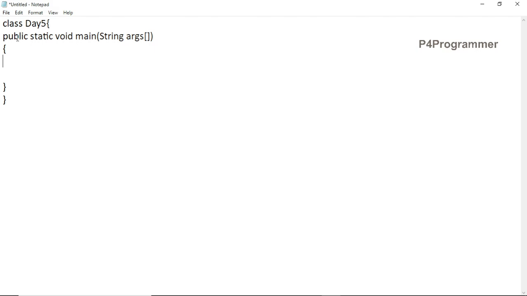Then here I'm writing a character: char ch is equal to, first writing it without using quotes, then it shows an error.